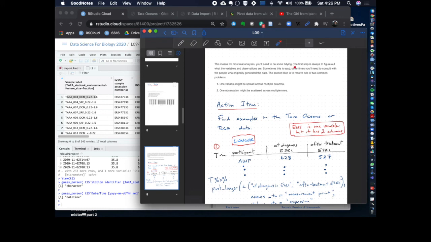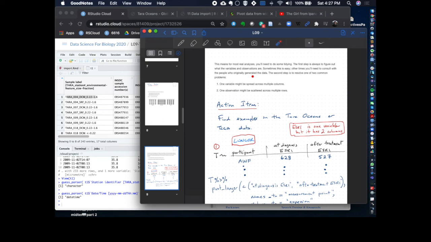So basically, the process of tidying, which comes back to the beginning of the class. Remember I said that tidy was going to be the key word today. The first step is always to figure out what the variables and the observations are. So you have to consult with who generated the data. For us, we have to think about what they wanted to do in the Tara Oceans. So I would say here that our observations are measurements at a specific site in the ocean, latitude, longitude, etc., at a certain time at a certain depth, and whatever other parameters they took. So they went in at a certain time, a certain place, at a certain depth, etc., and they took a sample.